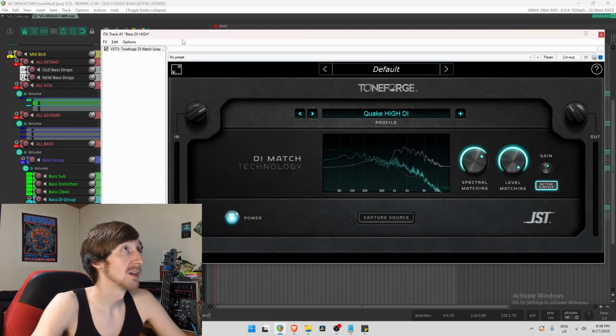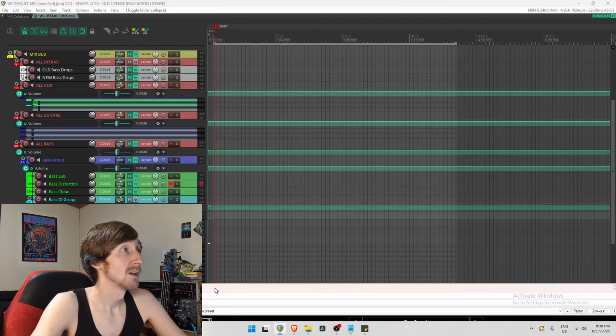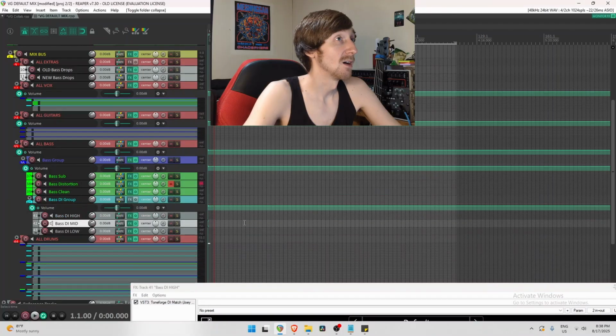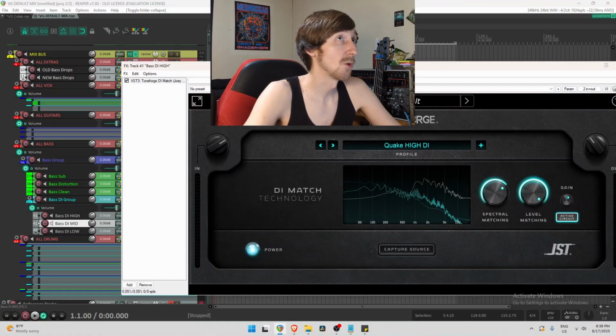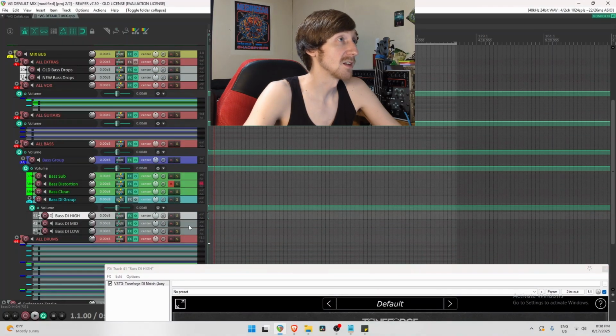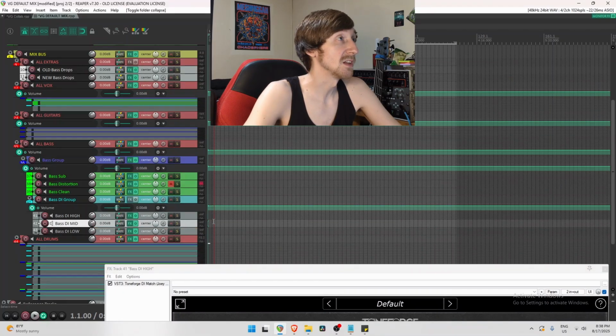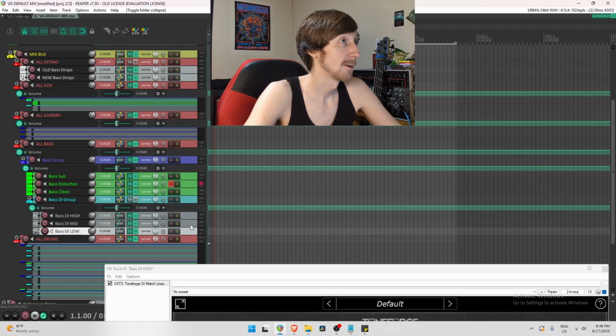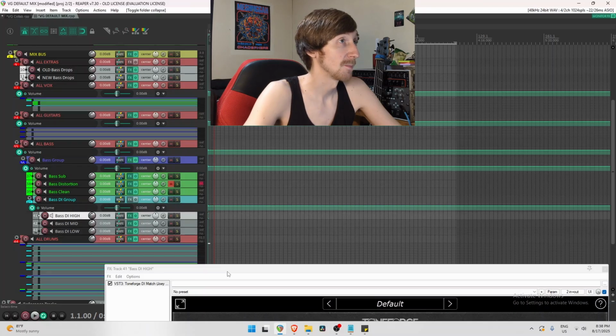And what I'm doing is placing the Quake on this midline, and then I'm using these different versions of the Quake profile to automate brightness and more low end. So if I get to a part in a song where I really don't need to hear the pick attack, I will just cut that track and slide that piece of audio down to the low track. And if I need more string sound, more pick attack, I'll do the same thing. I'll cut that little piece out and move it up to the high track. And you'll see more what I mean when we get into the actual mix.